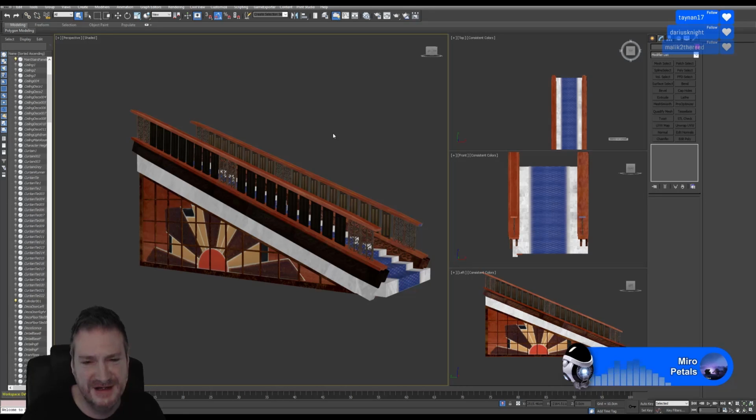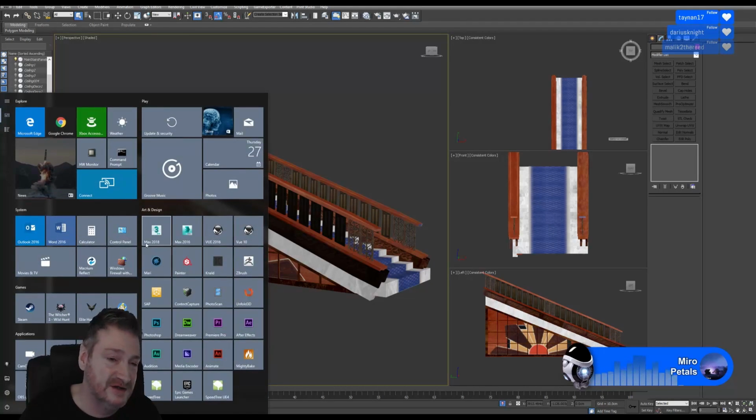Hey, you're going to ask me about 3ds Max 2018? Yeah, I do have it installed. I'm still using 2016 here. I'm really not game to... I've got to test it. I do. The studio will want to know.